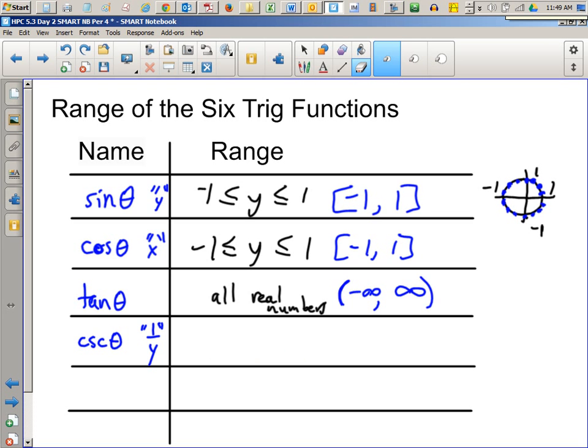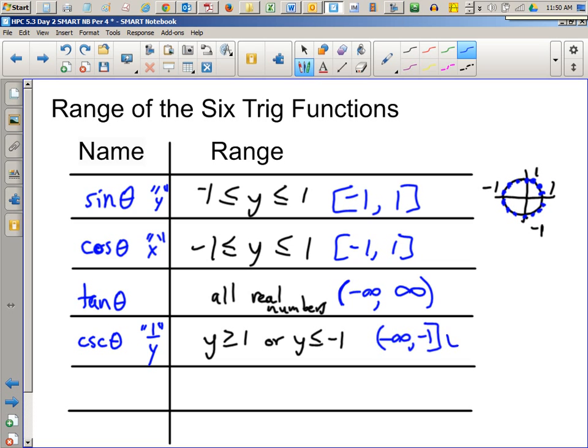This is easier for some people to understand than others. But let me just say it this way. If the range of sine is a number between negative 1 and 1, then the range of cosecant will be the exact opposite of that, and it will be all numbers not between negative 1 and 1. Maybe you understand it that way. Okay, so the range on this is a little different. It's basically all numbers greater than or equal to 1 or less than or equal to negative 1. We can write that mathematically as anything from negative infinity all the way up to negative 1 inclusive, and anything from 1 to infinity.